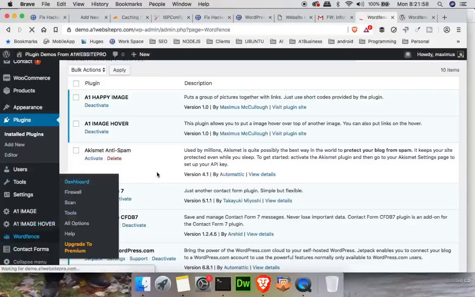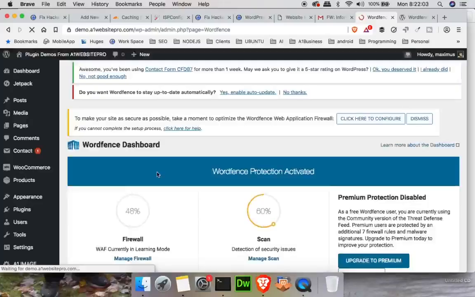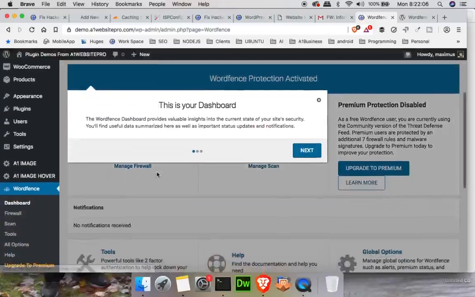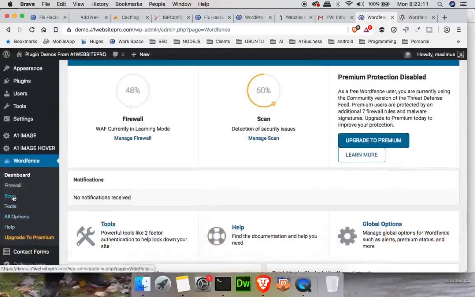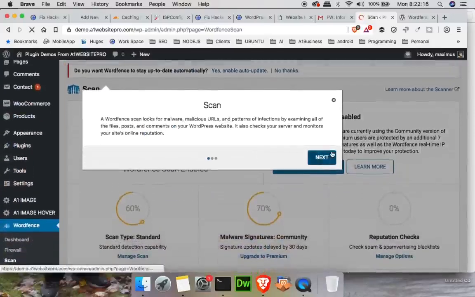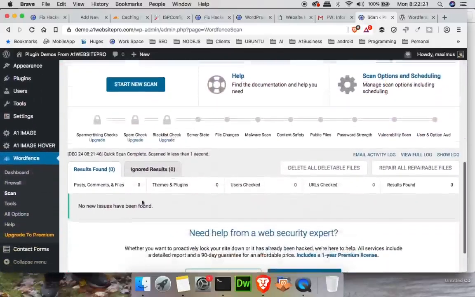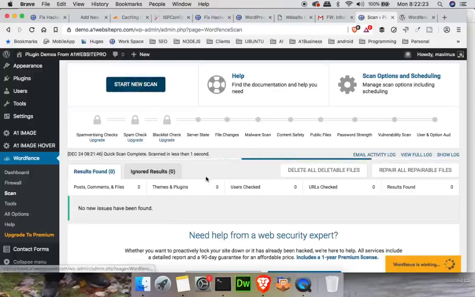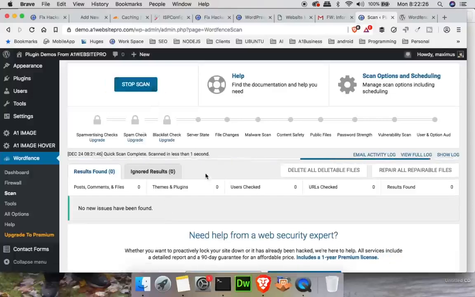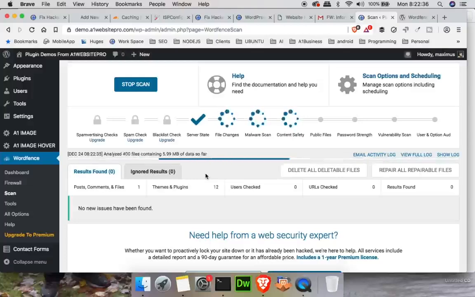scan. Now the thing that you've got to be careful about using Wordfence is it does have the capability to manipulate your files. Let me just click X off here. Whenever you start scanning your WordPress, it's going to have a list of the files that it's scanning through down here. So if I click start new scan, it's going to start scanning them. And if there are any blatant problems, it's going to show you here, and then it'll ask you if you want to auto fix it.